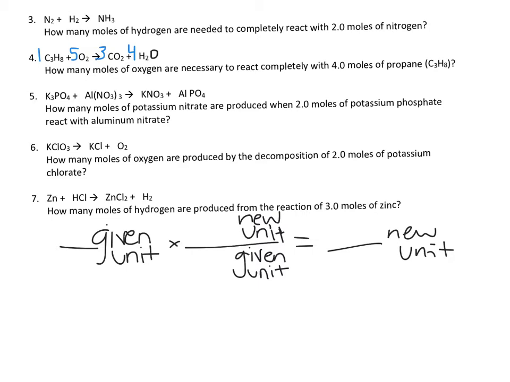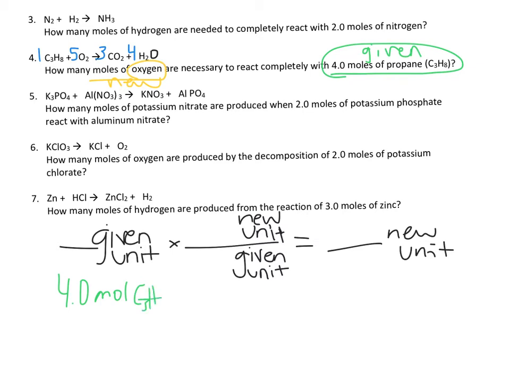Okay, so here's our question. How many moles of oxygen are necessary to react completely with 4 moles of propane? Moles of oxygen is what we need to figure out, that's our new. The 4 moles of propane is our given. So we're given 4.0 moles of C3H8, our propane, and that's what we're going to start with.